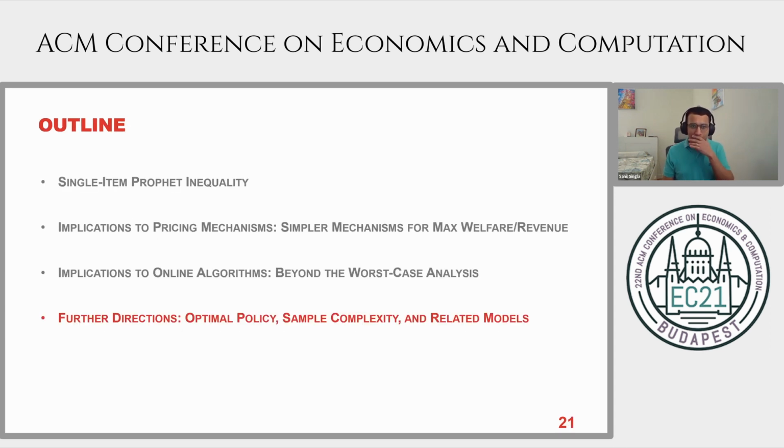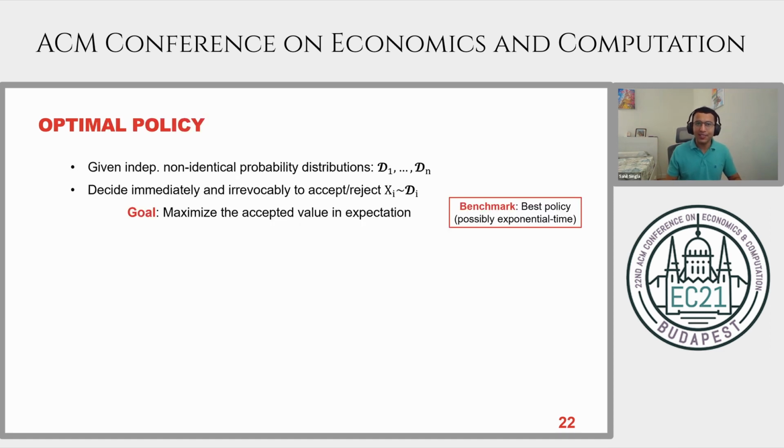Good. So now I'll very quickly give you a high level view of some of the other directions in which prophet inequalities have been studied, but this will be very brief, and I'll conclude in 2 minutes. So one thing you might notice, like the prophet problem, again, you have known distributions, you want to maximize the accepted value. We've always been comparing ourselves to the expected max of all of these random variables.